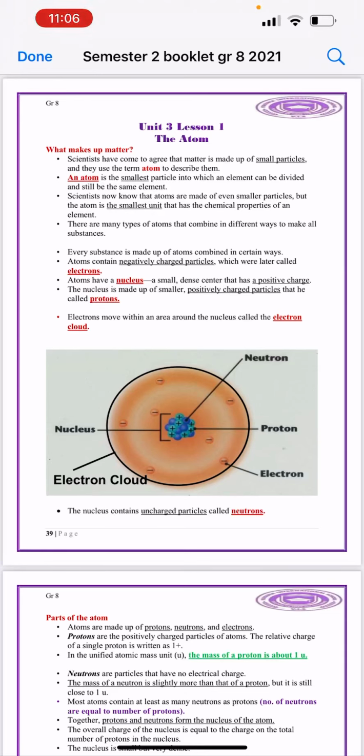This quarter, we'll be talking about the chemistry. Last quarter, we were talking about the biology, about living things, about all the systems that are found inside our bodies. This quarter is a little bit different, and it's talking about the chemistry and the chemical properties of matter.